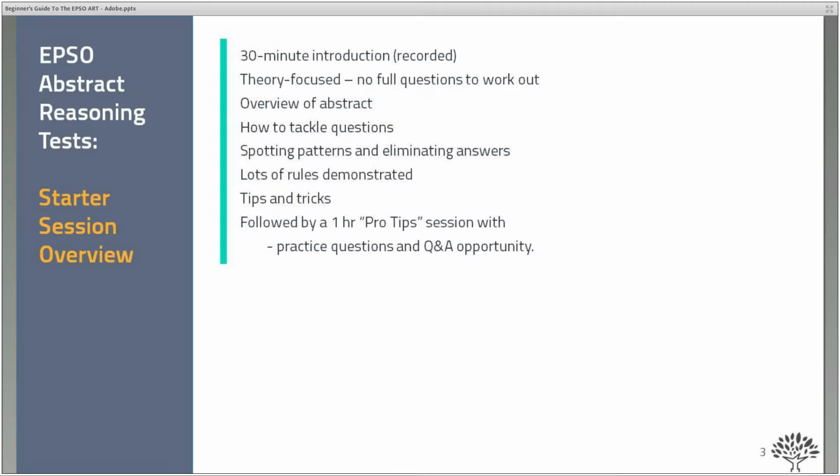I'm going to give an overview of abstract reasoning questions, and then I'm going to talk about how they're built up, so how they're constructed by test writers, and how you can use that to your advantage. And particularly I'm going to talk about an approach of spotting patterns and using that to eliminate answers. I am going to be running through quite a lot of different rules, different what we call building blocks as well. So there's a lot of different content. So rather than one necessarily overarching model that helps you solve it, I'm going to demonstrate a lot of different tricks, a lot of different ideas that can be used in abstract reasoning.